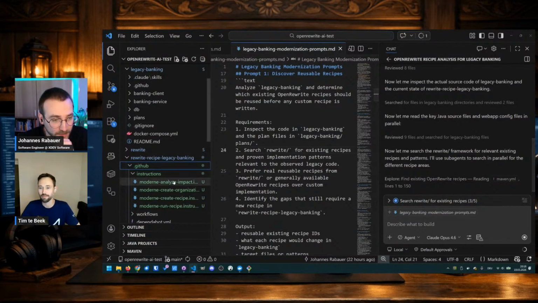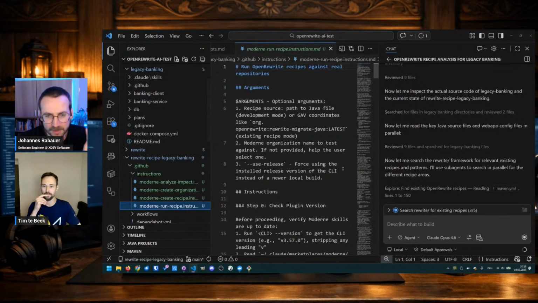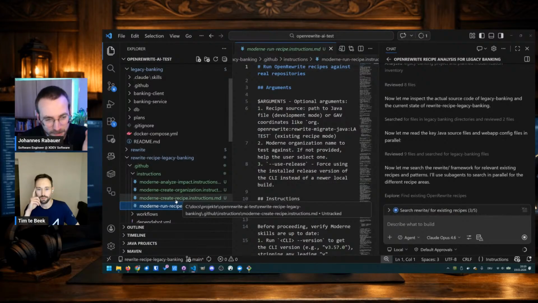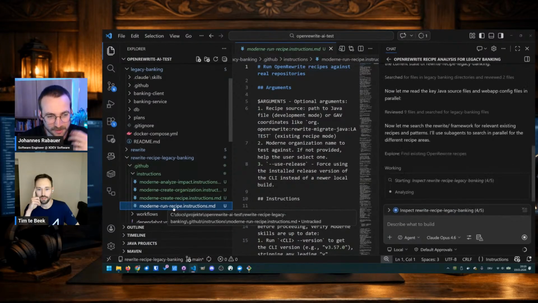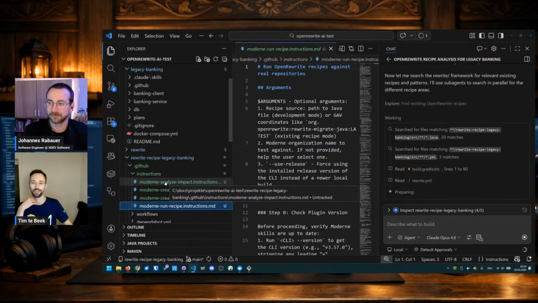Yeah, that's great. Okay, but in this one, we want to run recipe, right? That's the skill it should use at some point. No, it shouldn't run. It should actually neither create a recipe nor run a recipe. It should find existing recipes. Yeah, so that's a different tool. It's not a skill that we have. It's more a tool that we expose through the CLI. Like I said, no need to get that set up just yet.